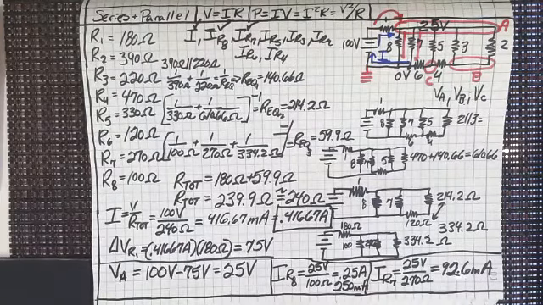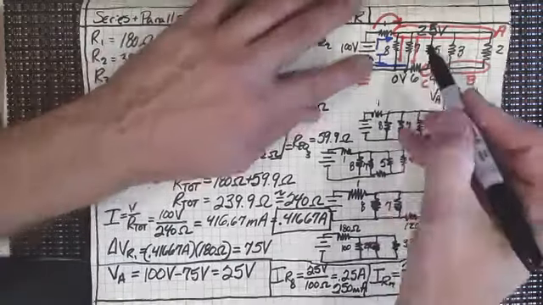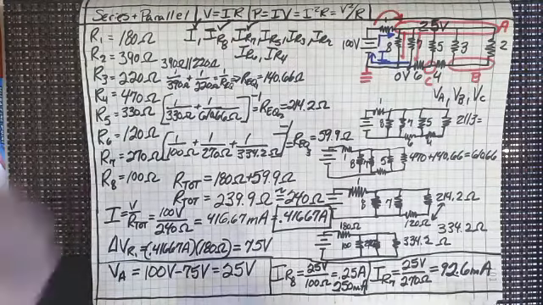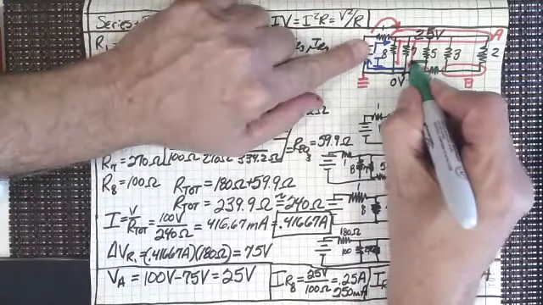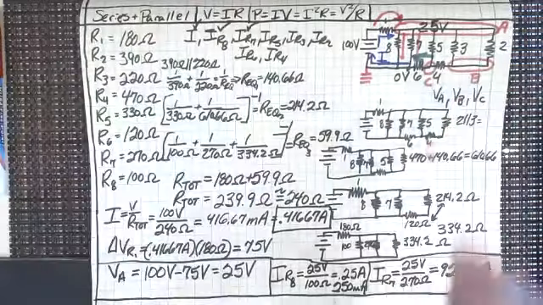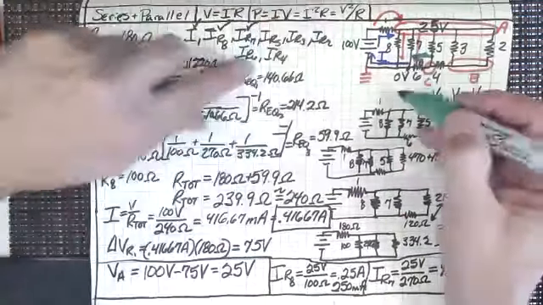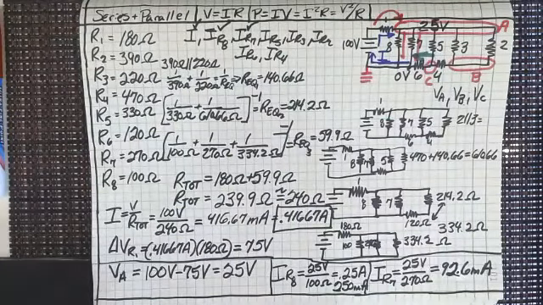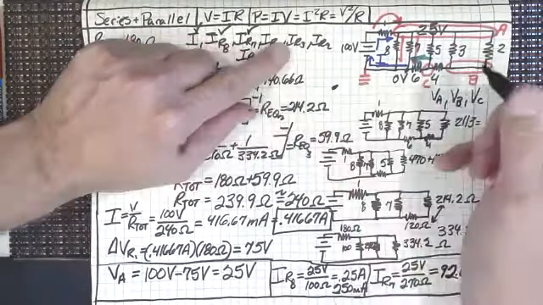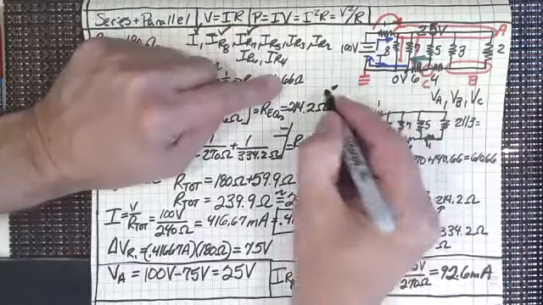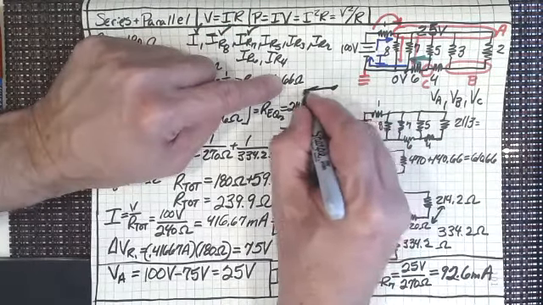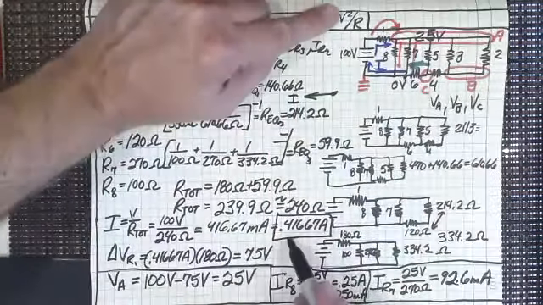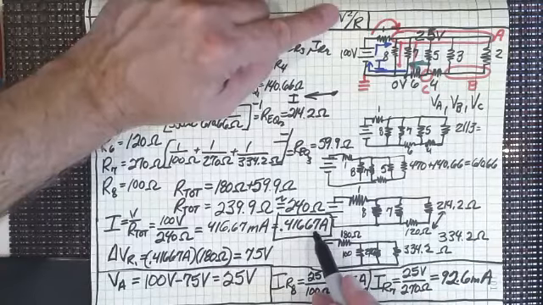Right, Kirchhoff's current law to figure out what the current is that's flowing into that node from the rest of the circuit, right? Because this is the node right here. Let's just draw the node and the various different things that are actually going into it. There's the node right there. We know that coming out of that node, I have I, right? And we know that I is 416.67 milliamps.